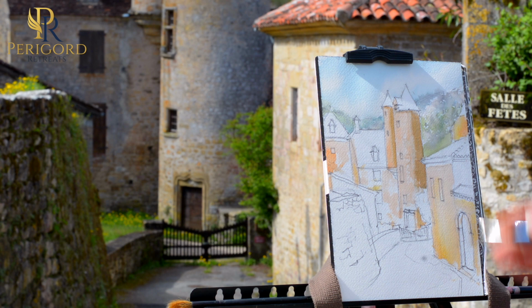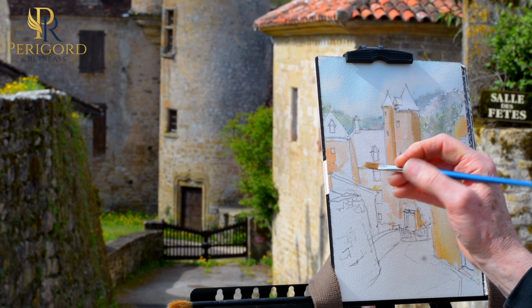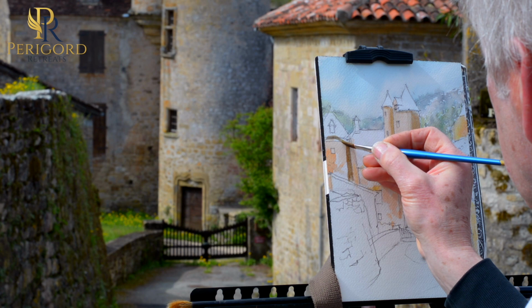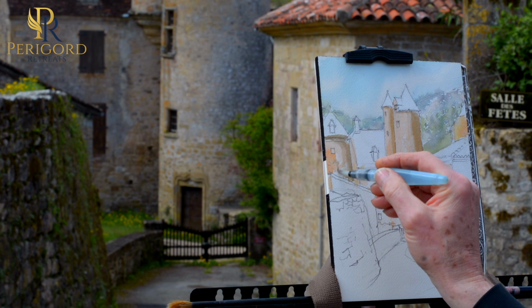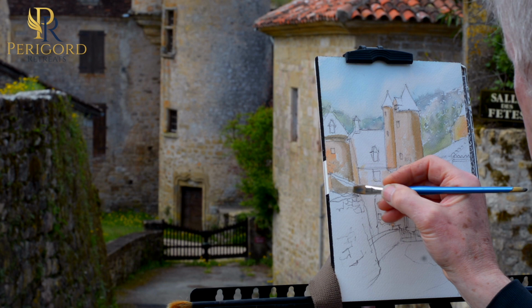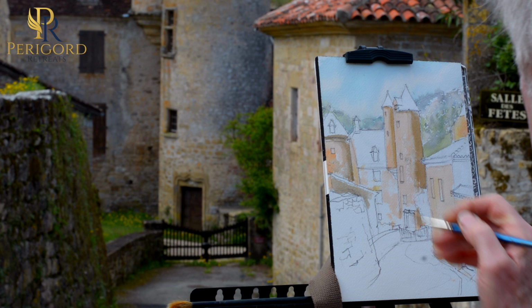So I'm now going to run through with my ultramarine, adding a bit more here and there, adding a bit less in odd places, but let's get the shadow on this tower. Again, there's a shadow coming from underneath the edge of the roof, so I'm going to put that in. Control brush. It will merge that shadow into the rest. So again, I'm just looking for wherever I see the same colour.